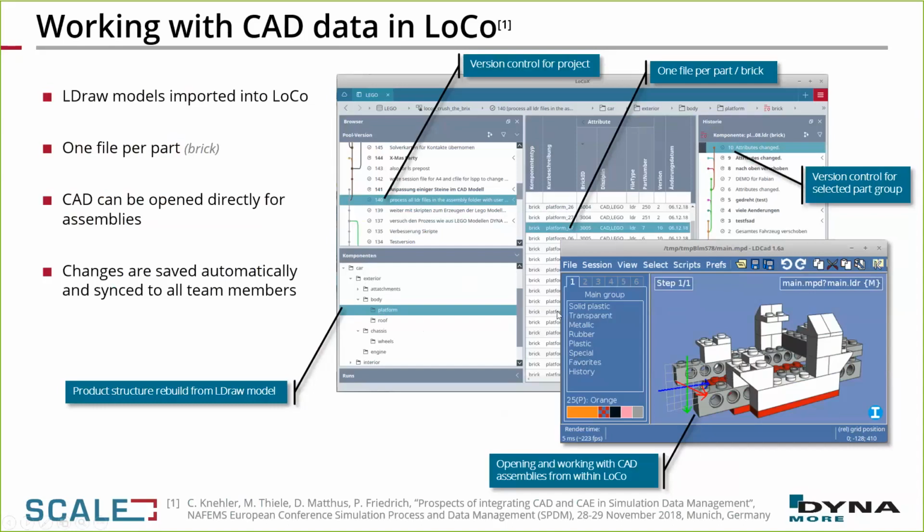And I set up the process so that you could work with your CAD tools from within LoCo. We also have a paper on that, but not with the LEGO model, but with a real car project, which was done for a project for Audi and with real CAD parts. So if you're interested to see how that can work in LoCo with a real car, you can look up that paper, and yeah, I detailed the process there.